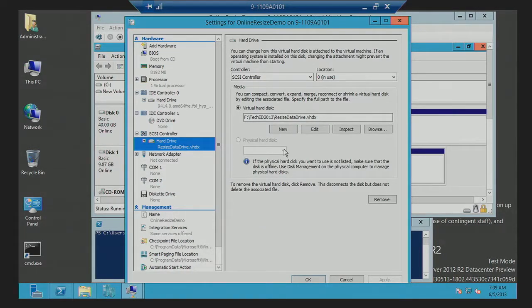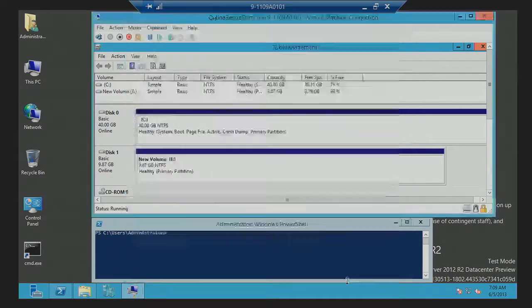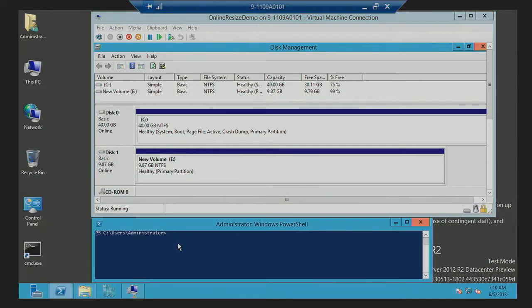The reason we want to expand is people don't know how big they want their data drive to be, so from time to time, they want to increase or probably reduce the size, but they do not want to shut down the VM because their server workload is running. There should be no downtime here. So online resize can help customers do this without shutting down VMs.